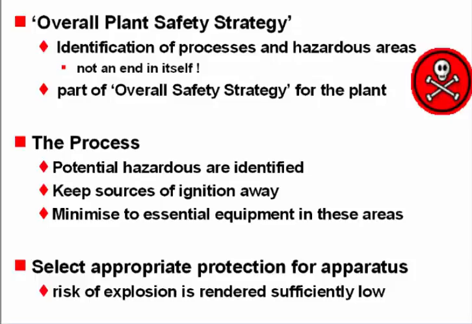Okay, so in order to ensure the overall plant safety, we need to take a systematic approach to determine how we're going to achieve this. First of all, we need to identify the process and what hazardous areas our process generates, what are the chemicals involved, what is the ignition temperatures, what are the overall ambient temperatures that we're dealing with, the plant pressures, the apparatus group of the gas itself, and that just forms our working background. We then need to have knowledge of the actual process. Once we've got the process identified, then that will help determine where the potentially explosive atmospheres are.